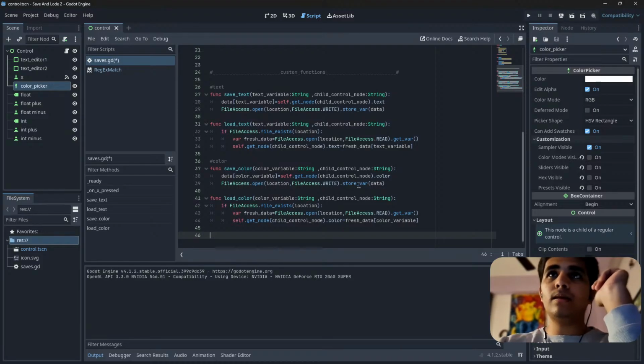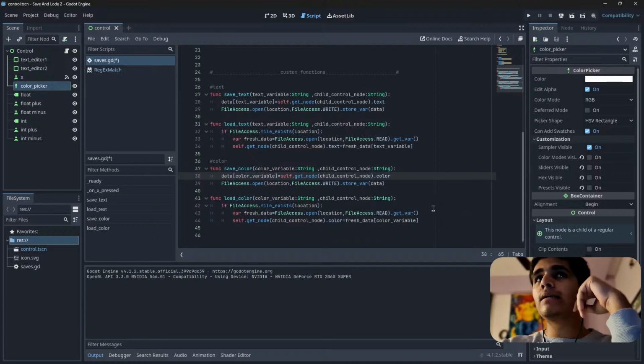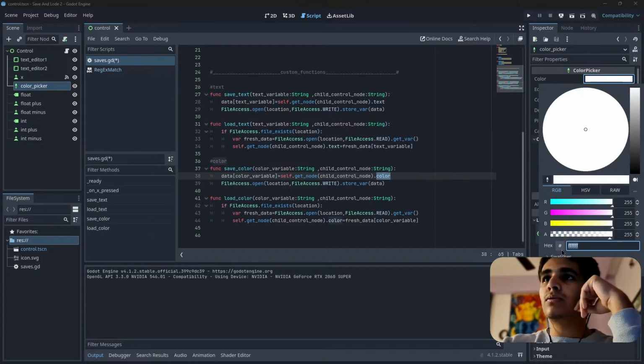Now wait, when I'm saving dot color... when I'm getting the value it will come as a string, but when the computer is storing the color value, is it going to store it in this thing or this Color3?